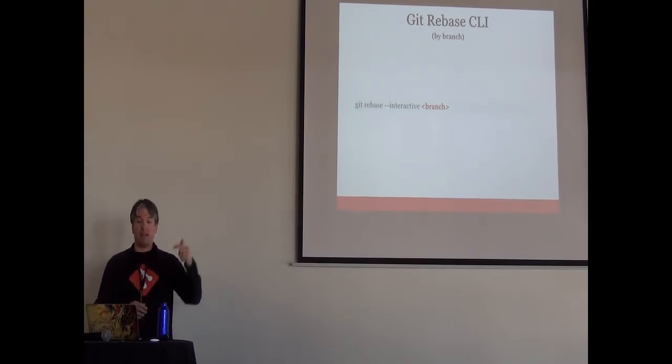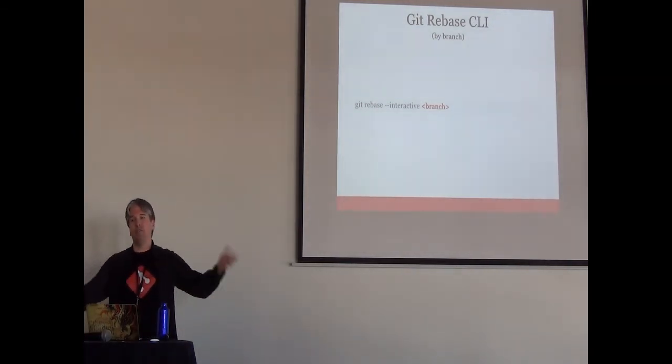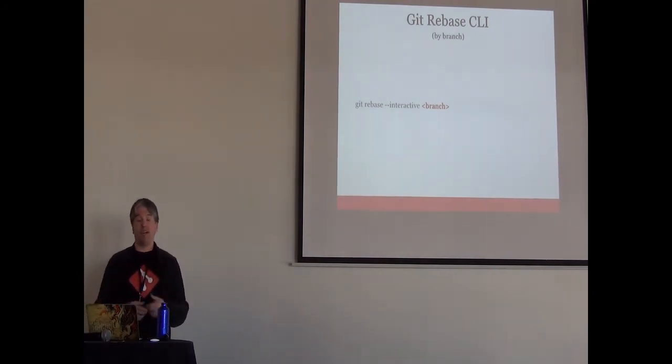In that case, I want to do an interactive rebase off of not master, but example in this case, and then my new branch might be example 2. I know these are terrible names, but that's what you would do. On my example 2 branch, I would interactive rebase off of example because that's the code that I'm working off of. And that's where this comes into play. So it's a really nice technique.